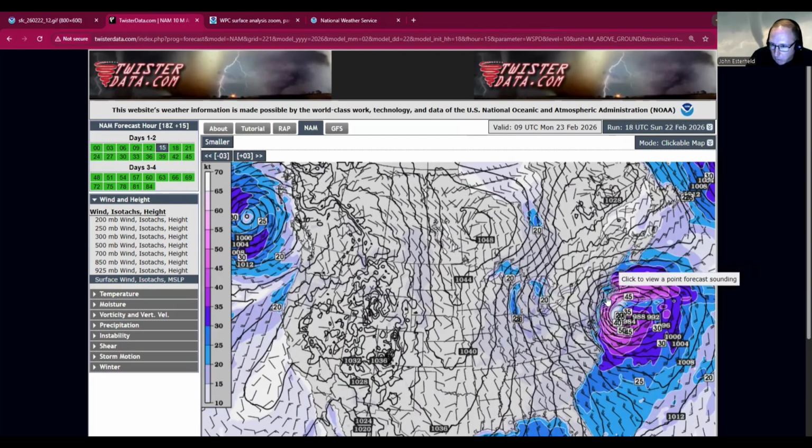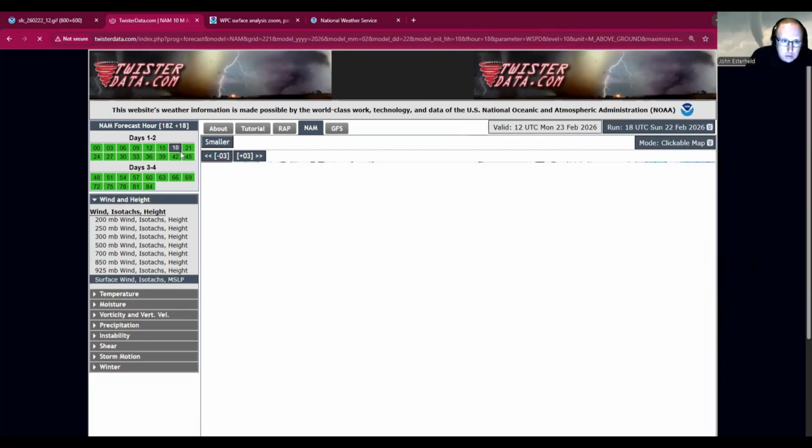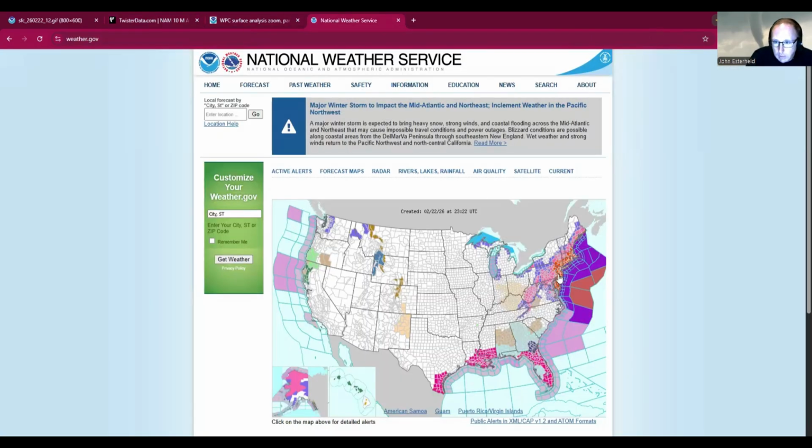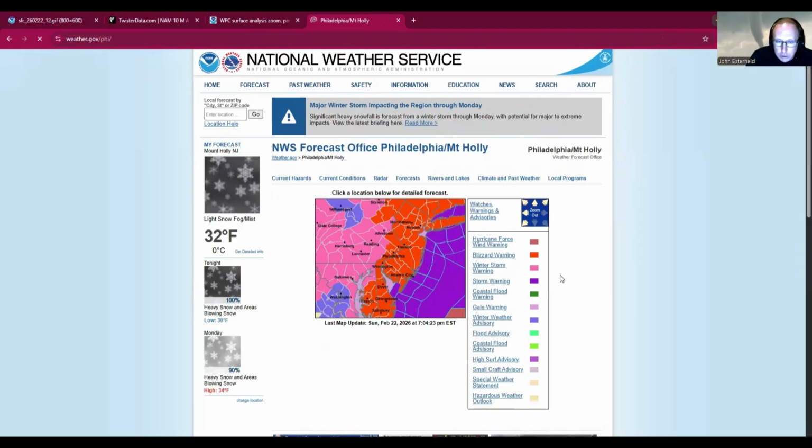So you can see all the strong wind all along the coast, and hence why, if we go look at the National Weather Service, they have blizzard warnings all in this red up here. If we look right here in New Jersey, we'll also look at their snow totals, but you can see the blizzard warning goes from Philadelphia all the way to the coast. Notice I mentioned there was less warm air advection out here. You do still have maybe some contributing upward motion due to vorticity advection over the region, but for the most part, the strongest combination of all the factors that are causing lift is occurring right here.